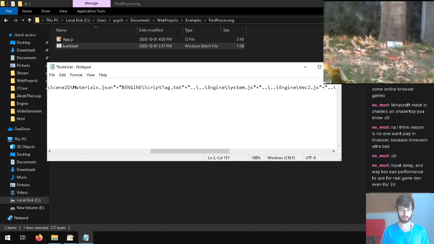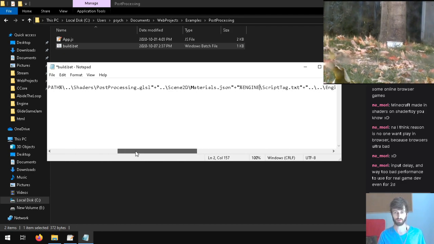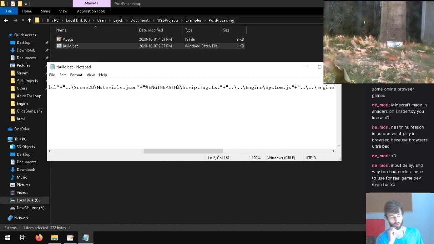Input delay. That's weird. I don't have input delay. "Way too bad performance for users in real game dev, even for 2D." See, that's weird because I've had absolutely fine performance on my Android phone and on PC. The only place I've had an absolutely horrible experience is on Safari on iOS, and even Chrome on iOS.